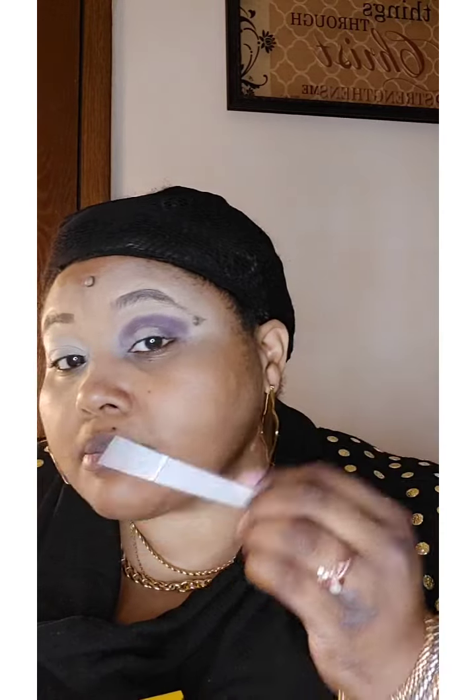I had to go back into the shade, and definitely build it up. I may go above this with a lighter color. I don't know yet, but I definitely want this color to be in here. This will be the color that I use to put some depth on the end. So yeah, that's what I'm going for there. Okay. So far, I'm cool with that. Let's do this side.